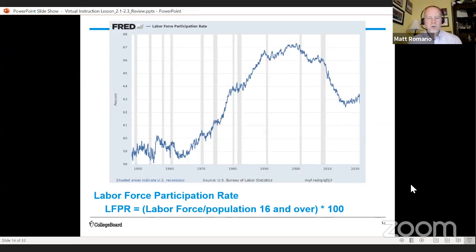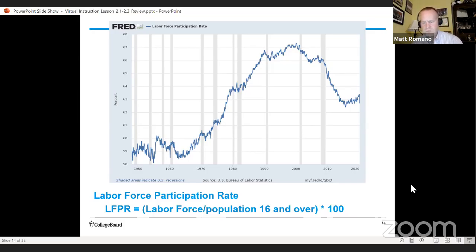So the labor force participation rate, how we calculate it. First of all, it's clearly right here. You take the number in the labor force, however many people that is, and divide it by that eligible population of 16 and over. And then, of course, because we're looking at percentages, multiply that ratio by 100. I've put here a chart from FRED St. Louis, showing you fluctuations in the labor force participation rate. And of course, what's so jarring is that gradual increase from the mid 1960s all the way up to about 2000. I really find that fascinating, and I find that as an illustration of how economic data can tell us a story.